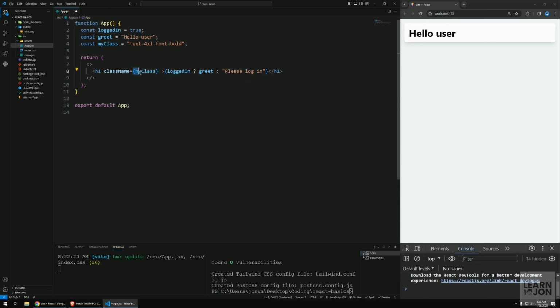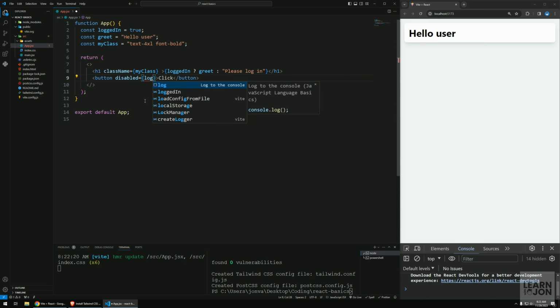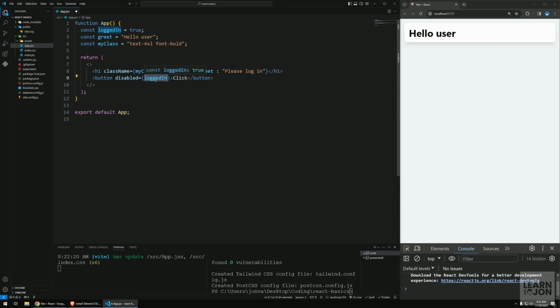So we can use this attribute binding on any HTML attributes. So for example, if we have a button and we want to disable this button conditionally based on the user being logged in, we can just pass the disabled attribute, and just like what we did up here with the class, we can pass the variable here. So logged in is a true or false variable, right? And if it is true, this button will be disabled. It's kind of going opposite right here. So we can negate it.